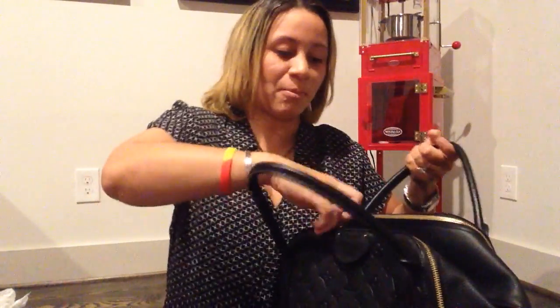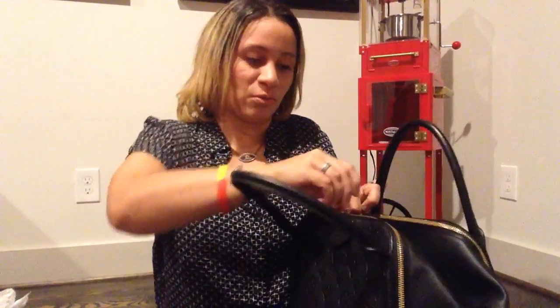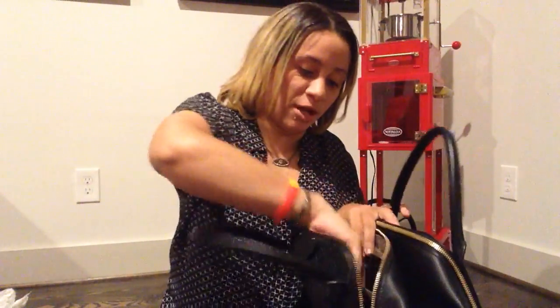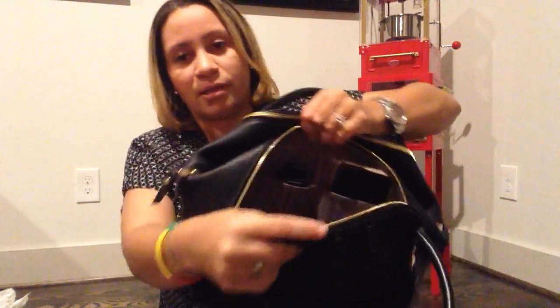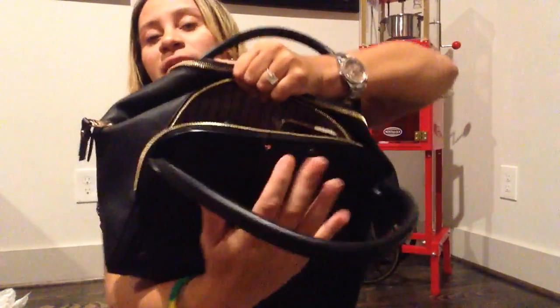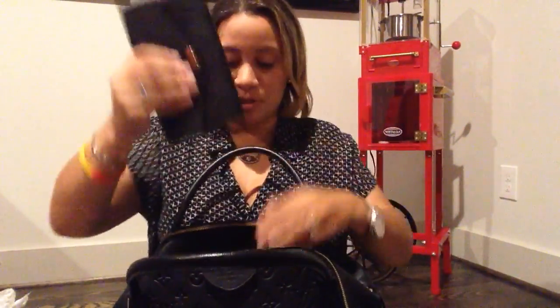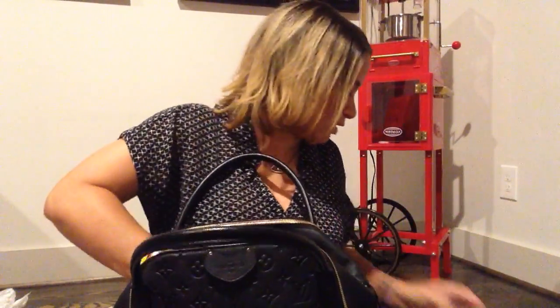But sometimes if I'm on the go and I just, you know, need to get my wallet in and out, sometimes I will put it in the front. And I'll just show you guys real quick that it fits. That's a full-size Sarah wallet, and it fits perfectly in there with more space. But like I said, I usually feel a little bit more secure putting it in the middle, just so, you know, nobody can get to it.